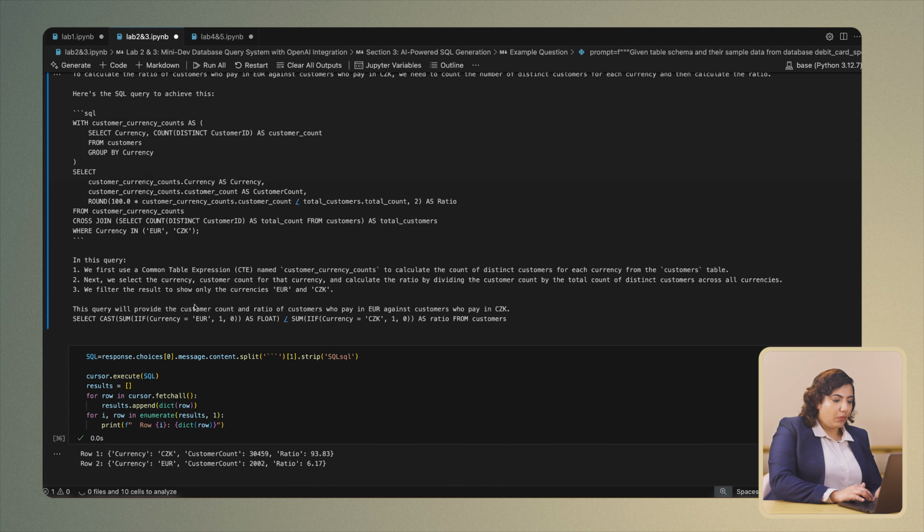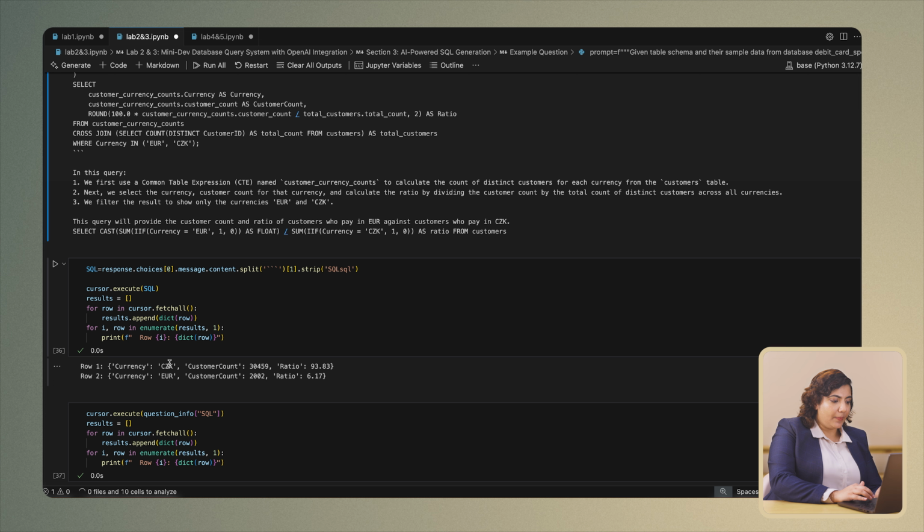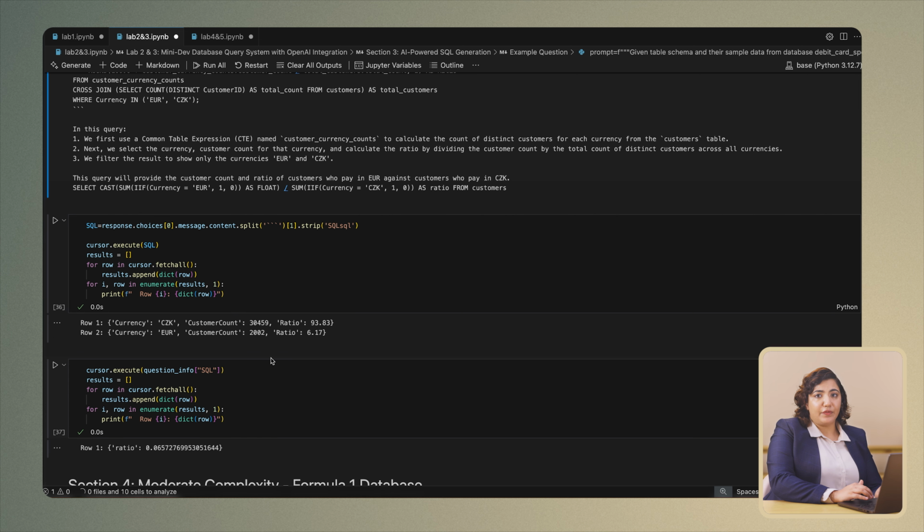So now let's try to parse this SQL query and get the actual result of running this query on the database. When we do that, we get 2 rows with currency CZK, currency EUR. Great. Now let's check if this result in fact matches the SQL that was provided for this particular question. There is a gold data set. The minidev SQLite.json also had the gold SQL. Let's compare with that and see if it gives the correct one.